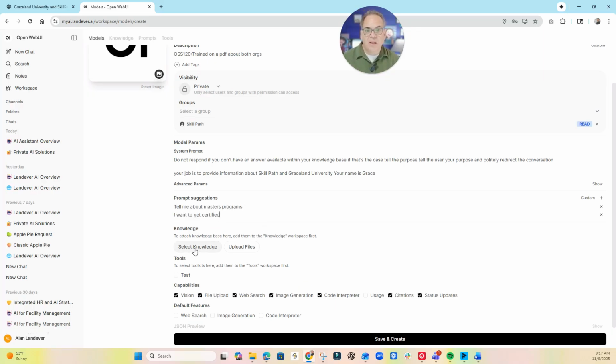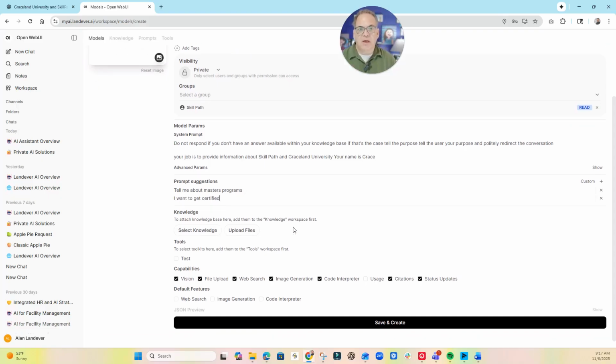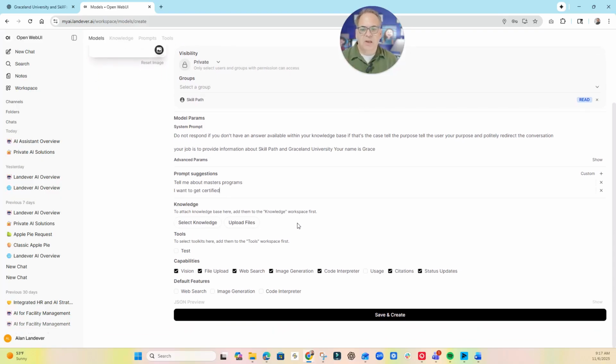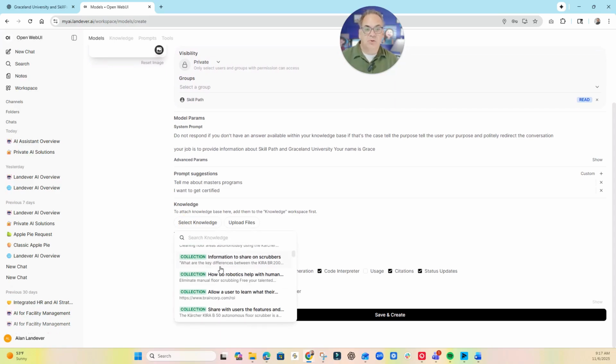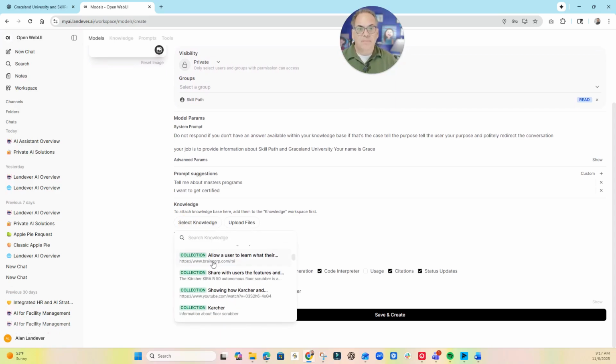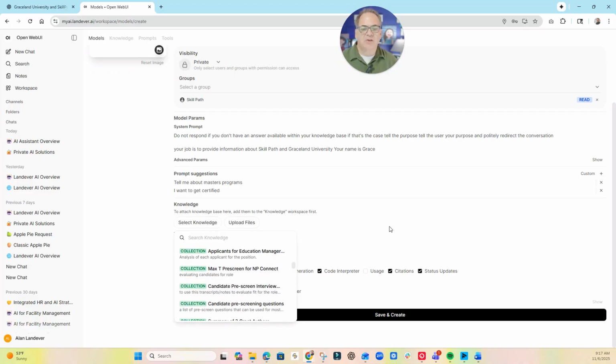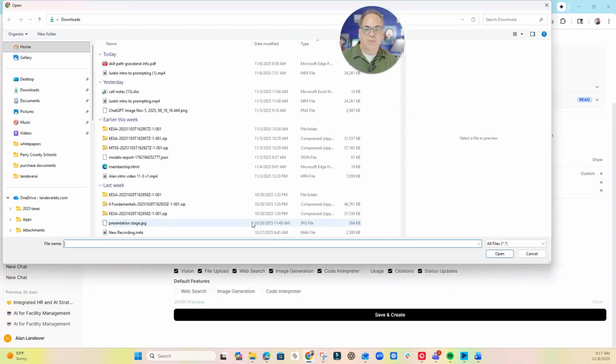We can add knowledge to this model that we're building, this purpose-built AI tool. And we add that knowledge a couple of different ways. We could select a knowledge repository that we've created and uploaded a whole bunch of stuff to. You can upload whole directories of information, different files and stuff. So you have these repositories of knowledge, or we can upload a file. We can just go and find a file and upload it.